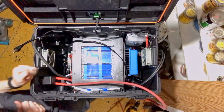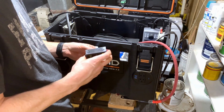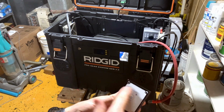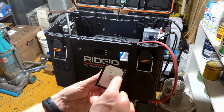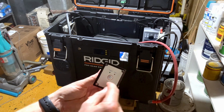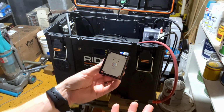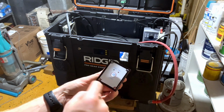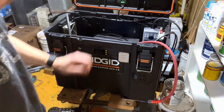Well, no sparks. That's good. Since I've got it here, let's connect our display. As much as I would like to get rid of the silver, I couldn't. I probably could have, if I got super tedious, if I could have just cut a rectangle and covered the square, the fault, cut circles for the lights, circle for here, and then a rectangle all out of a piece of tape, and then just spray painted all the silver. I could have done that. I still can. It's just going to be tedious, and I might do it. We'll see. But for now, good old Sharpie did let me cover that white. And I do like that look a lot better than that white screaming at me.